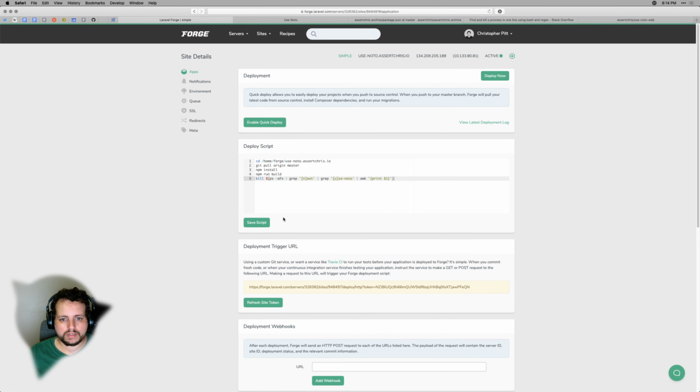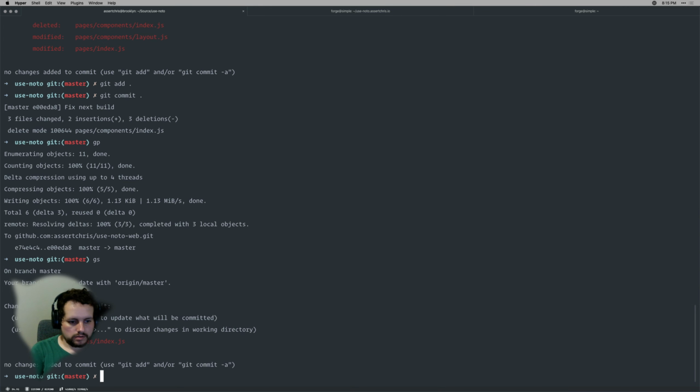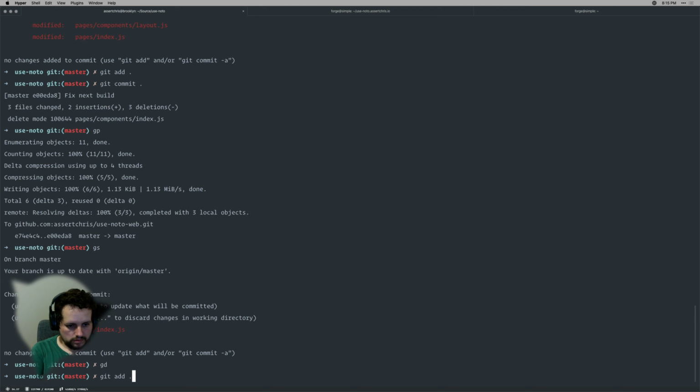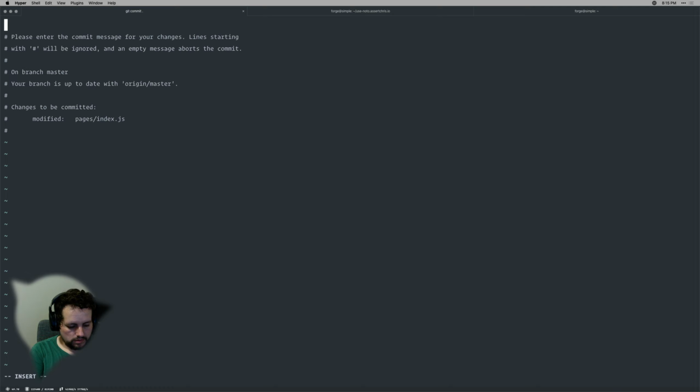So after it's built, kill the existing process that's next and use Natto. Okay, so does our deploy script work? And then what we're going to do is push some changes, just a very subtle change here. Commit: remove needless brackets. I don't know if they are needless, but anyway, I'll do that.